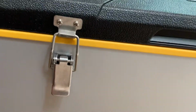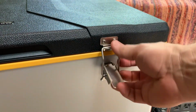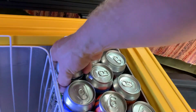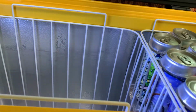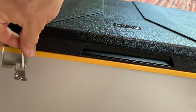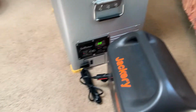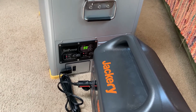Oh yeah, what's this? Let's back up a little bit. That one pops real nice. This one, yeah, not as strong, which is fine. You can definitely feel the coldness in there. They're cool on the outside, so you can see frost there. So that's at 30. Now it'll still stay at, you know, 28 to 32, the fluctuation points for it. And in a couple hours, those beers will be nice and cold.